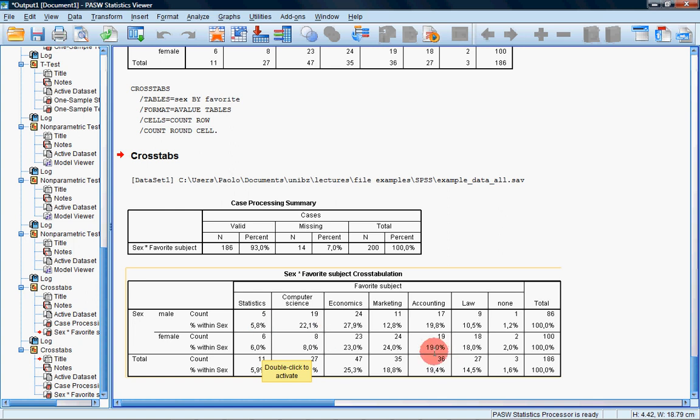Here, even more clear, 19% of female like accounting and 19.8% of male like accounting. So even though they are less, they have much more impact. While also here, 8% of female like computer science, 22% of male like computer science.